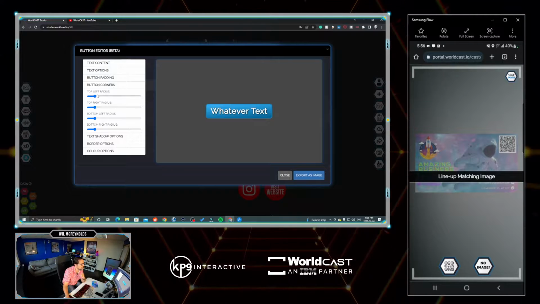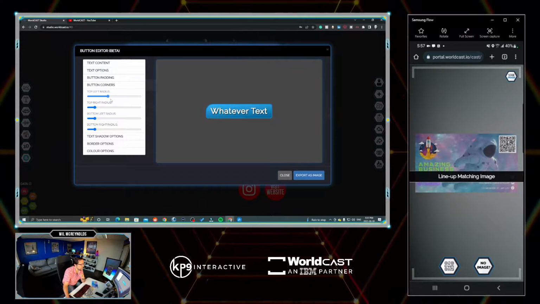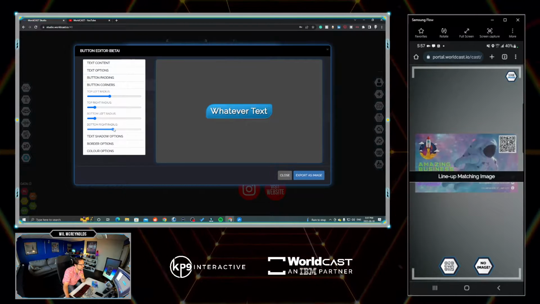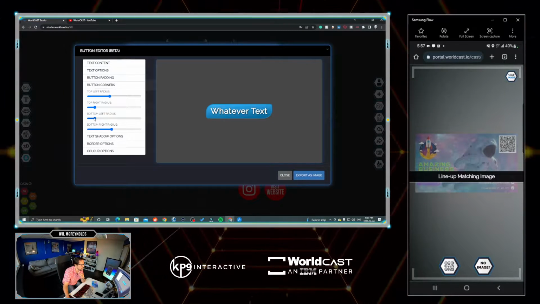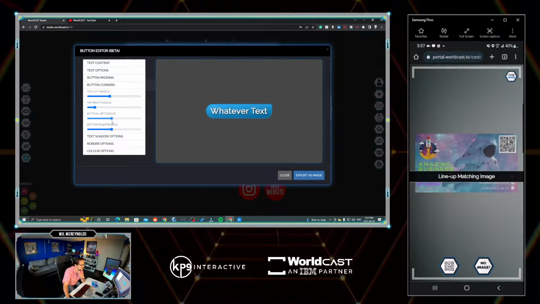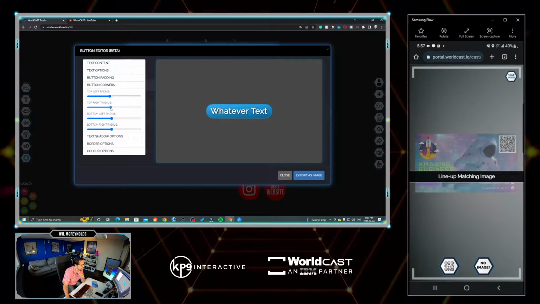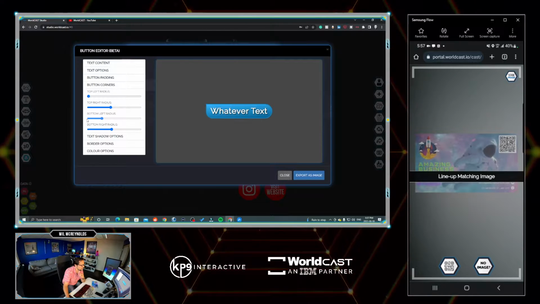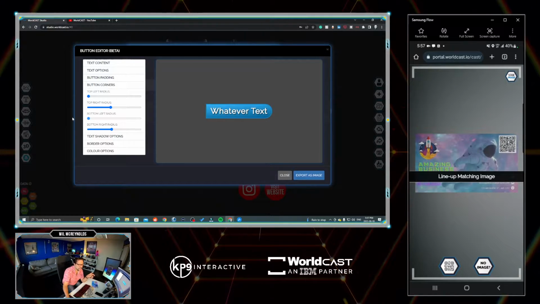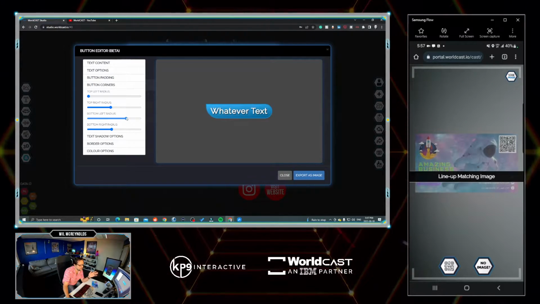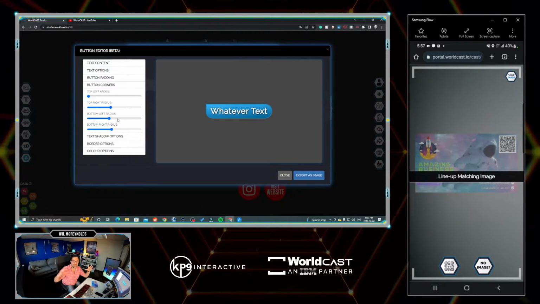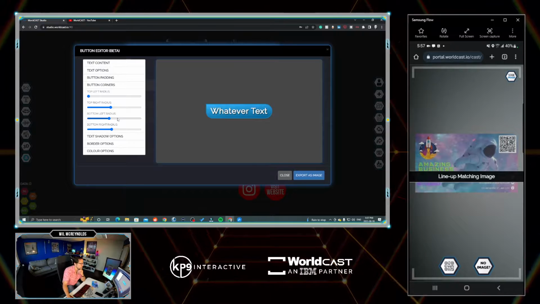Button corners, this is where you can style the button. So I can go like this on the top left radius. I'm just going to take the bottom radius and give it this little bit of a look. You could totally round out the entire element if you want it. Or you can just get rid of one edge if you want it as well. So you can just have one rounded side. So the options are really limitless on how you can change your button around, right? You can even make the padding bigger and make it a full circle if you want to do so.